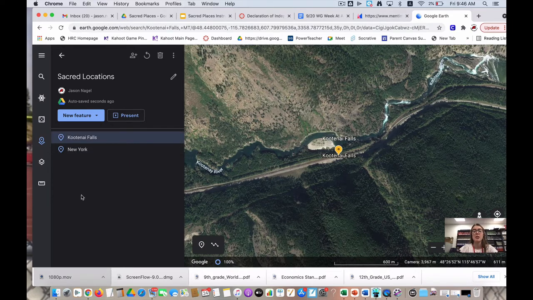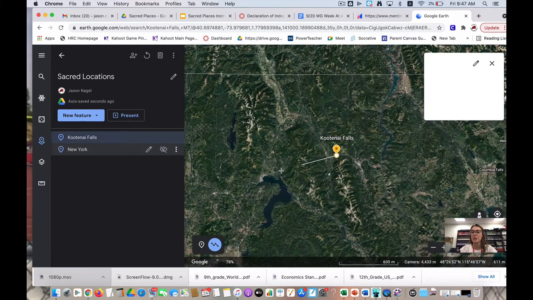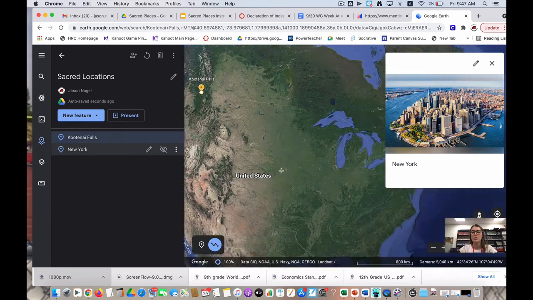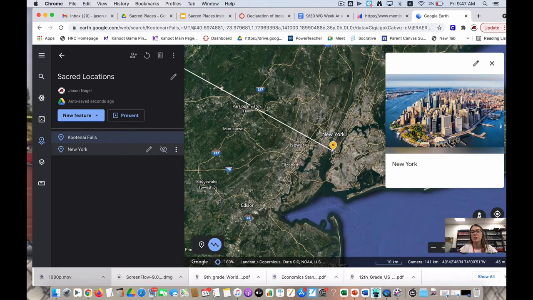Now you guys saw that I had lines on my project and I said you do not need to do this, but if you would like to, here's how you do it. You click new feature, you click draw a line or shape, and you'll get this plus looking sign on the map screen. You want to click your first location, and then it's easiest if you go and you click the location you're wanting to draw the line to. It will take you over to it, so in that way you're not trying to maneuver it yourself.